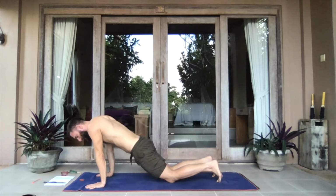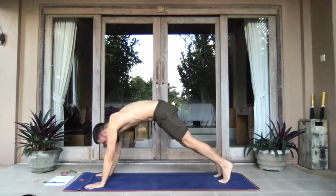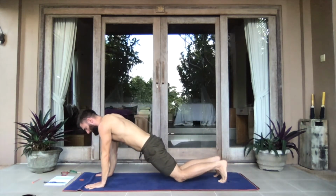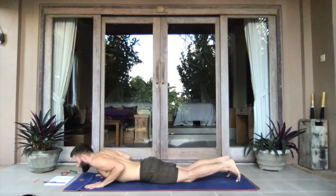If you want to bring the knees down, that works. Back to downward facing dog. One more time, come forward. This time, everyone drop your knees and lower the chest to the mat slowly. Belly, chest, chin.